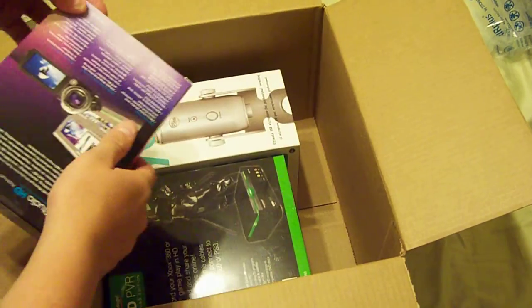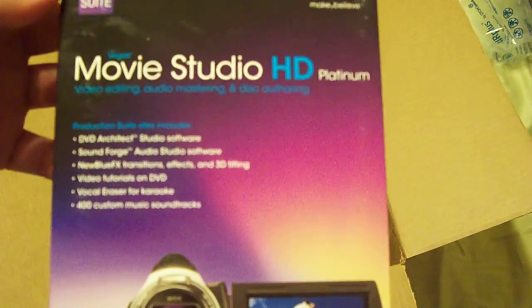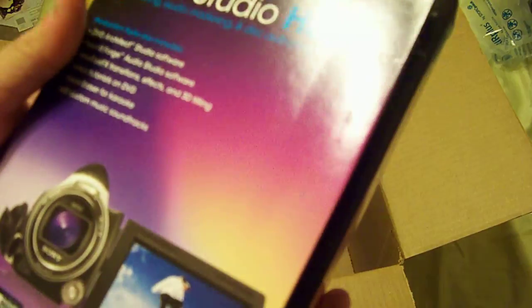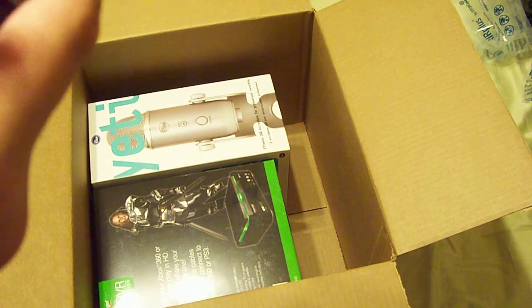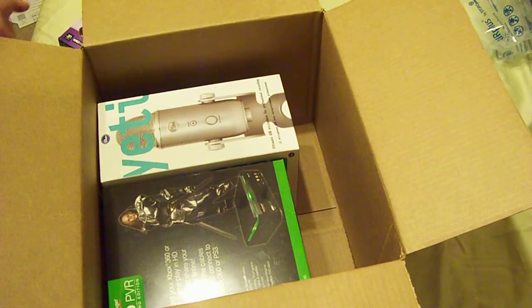First, and possibly least exciting, but still essential, is I got Sony Vegas. Just the regular, I can't afford the pro version at all. But, you know, it's a nice editing software compared to Windows Movie Maker that I've been using.